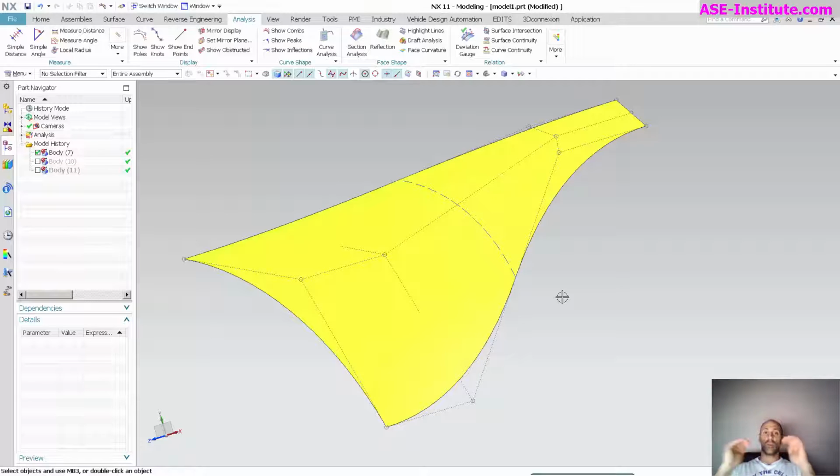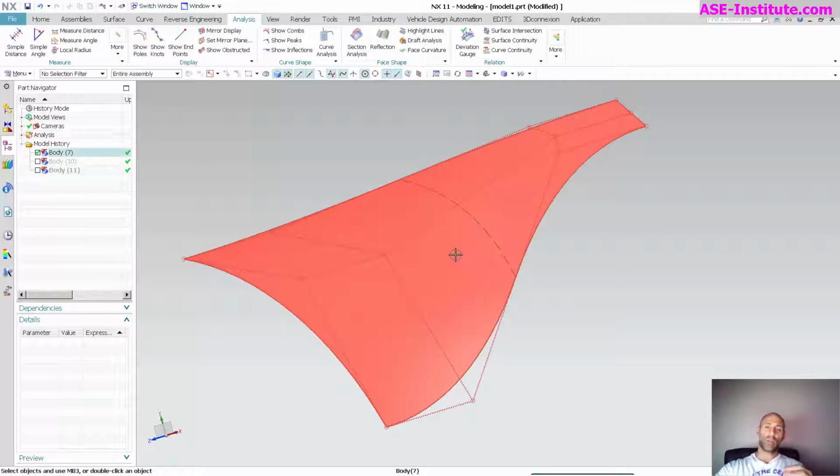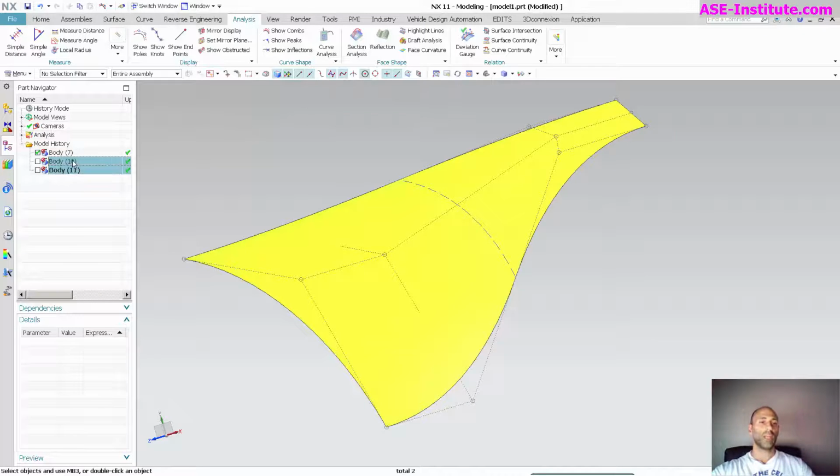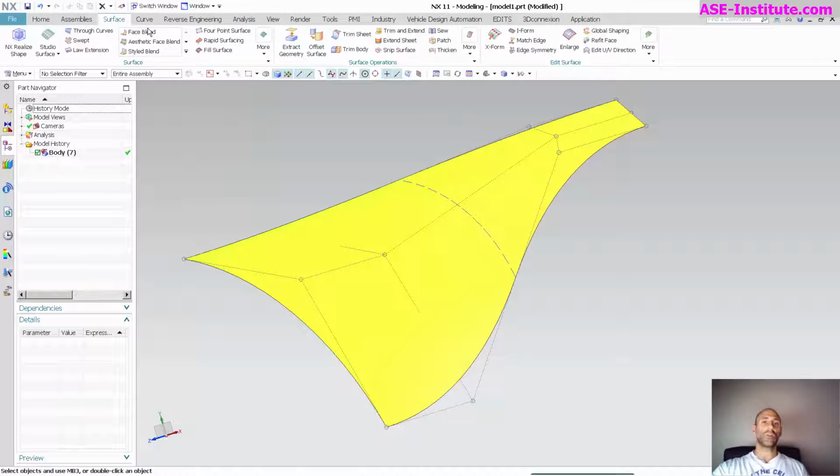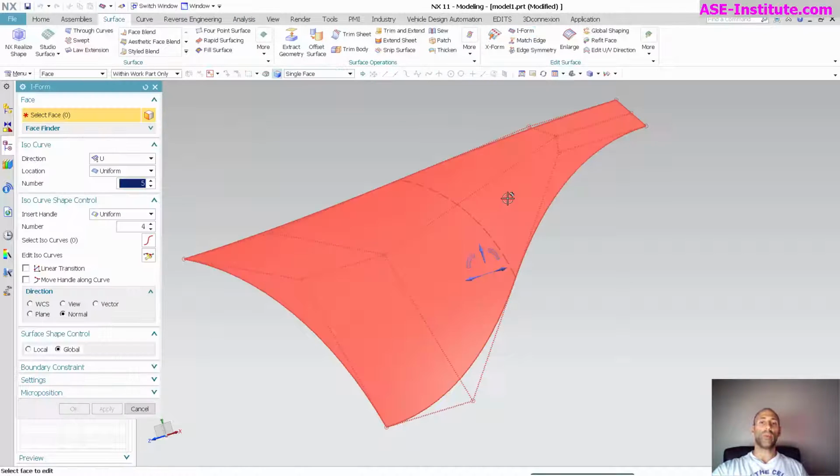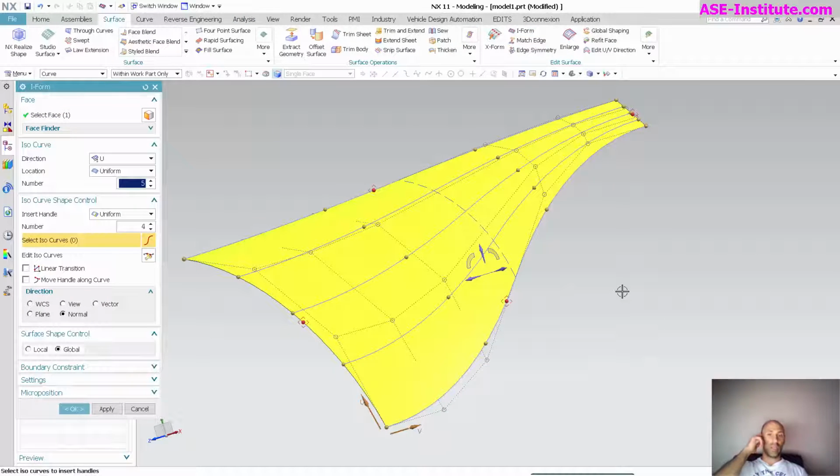Okay, so if I need a curvature continuous G2 or even G3 blend, if this is a very complex surface, that blend is going to have that level of complexity built up in it. Now, the reason why I'm getting into this is because I had a question about I-form. So if I go back into surface and I go into I-form, I'm going to pick this. You'll notice as soon as I pick it, I get a lot more control points. Okay, I get a lot more control points.